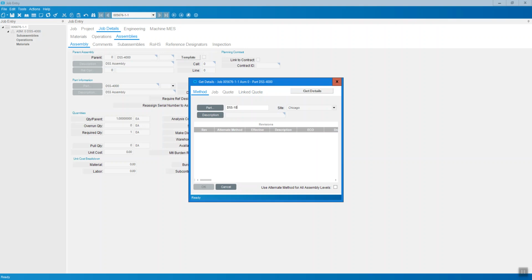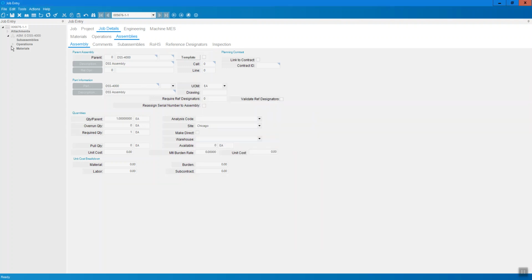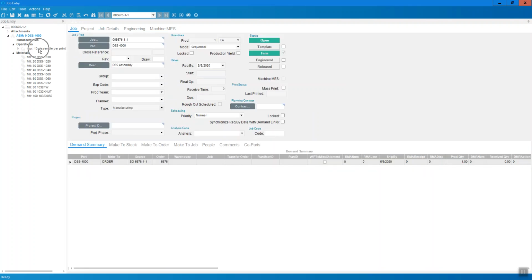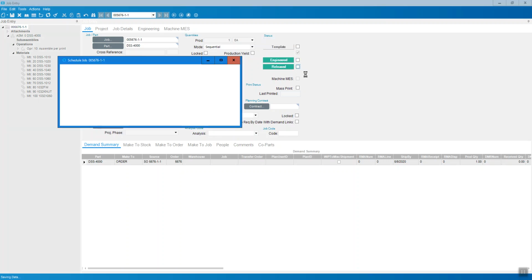So in real life, you could be inputting that from a CAD integration. You could be creating that directly in Epicor by dragging and dropping materials and such. I'm just going to bring it in from an existing revision I had on my engineering database. And I'm going to keep it very simple. I have one step to assemble and several materials there that are required. So now that I have that information, we can say that is ready and released.